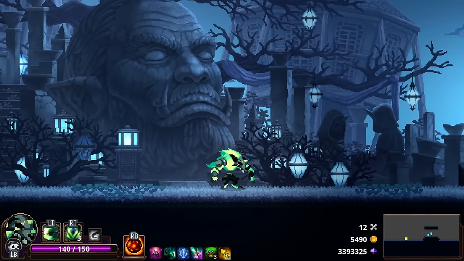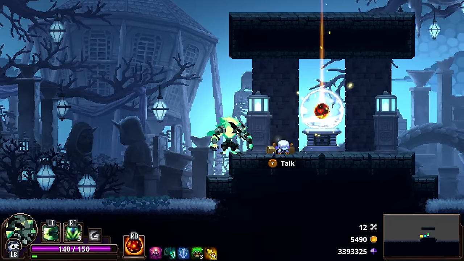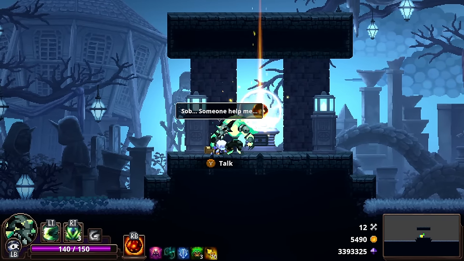I'm going to be greedy and I'm going to move on, and we're going to get the also completely random quintessence sneaky stealthy room. I can't believe how much they're trying to give me in this run. Oh look, it's Balrog, a legendary quintessence. This run will never end.